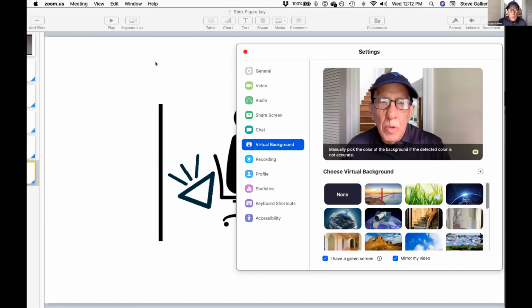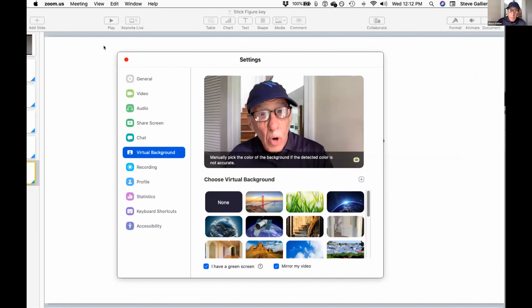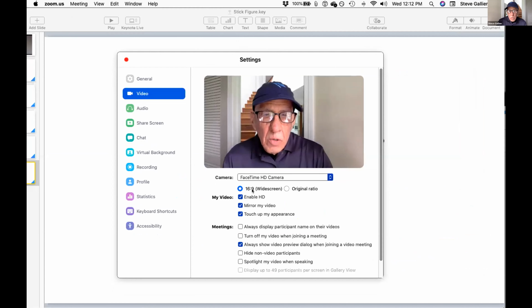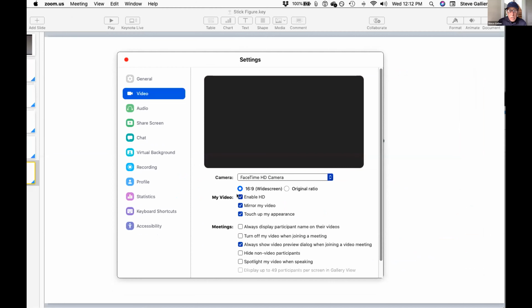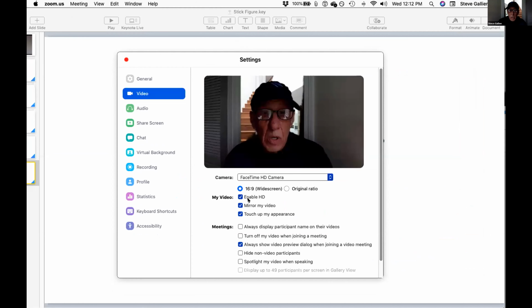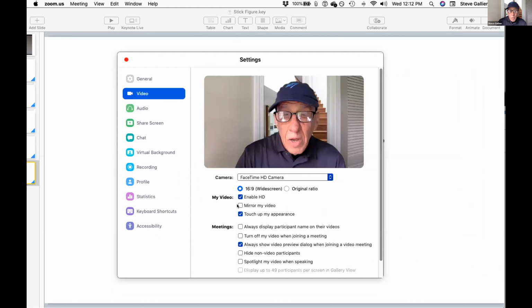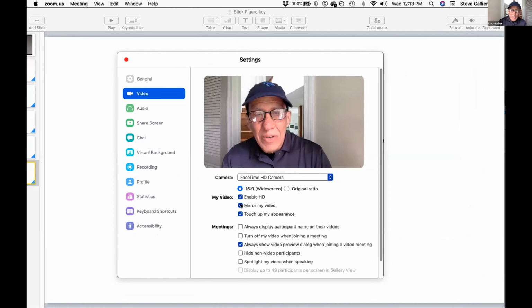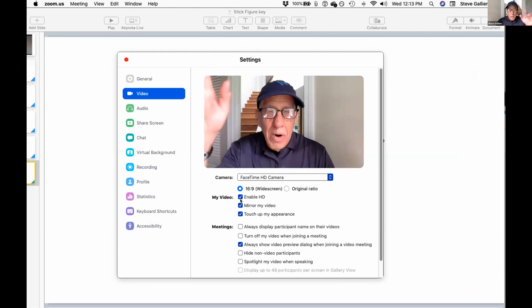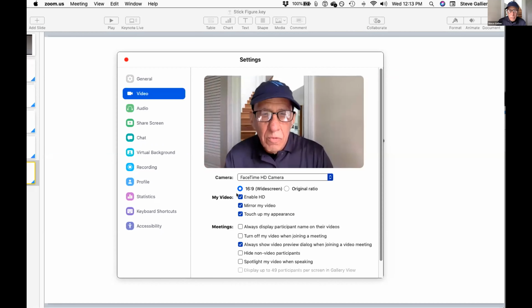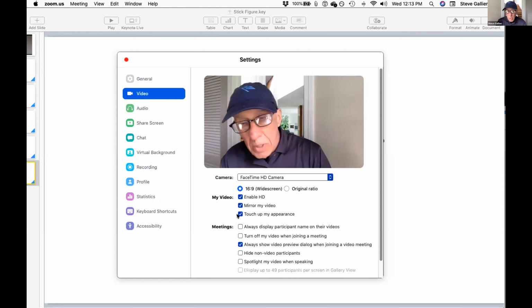Okay, let me share the screen here so you can see what that looks like. So I'll pull this over here. Now this is the control that you have for the virtual background. But first, I go up here to video, and you can select your camera. It's going to default to the camera in your laptop unless you have an external one. I use 16:9 widescreen. I enable HD, which gives you a little better clarity on the video. As Dale will show you, I mirrored the video, which keeps you oriented and is more natural. Otherwise, the video is flipped, and it's hard for me to figure out where I am.